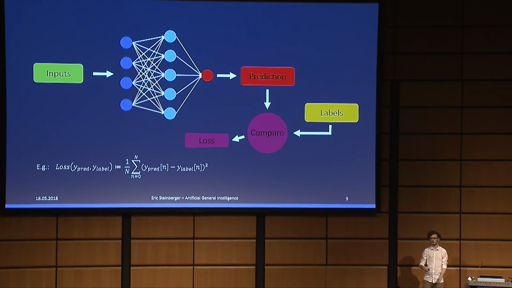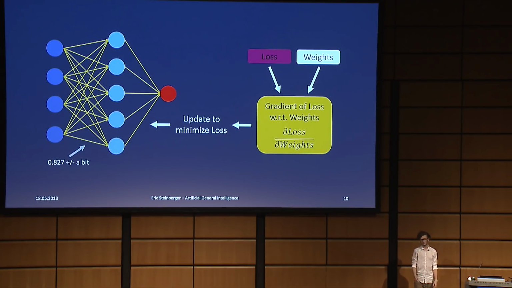These inputs get fed into the randomly initialized, or kind of randomly initialized, neural network. Out you get some garbage prediction, because, well, with random weights, you'll probably not have a very successful neural network. Then you get your labels. You use what you know about the data, compare that to the prediction, and this comparison yields some difference. You could really view it as the difference between prediction and labels. And you get that loss, this difference. What you now try to do is you take that loss, you take the weights, and you minimize the loss by changing the weights. Congrats, you just understood what neural networks do. Really.